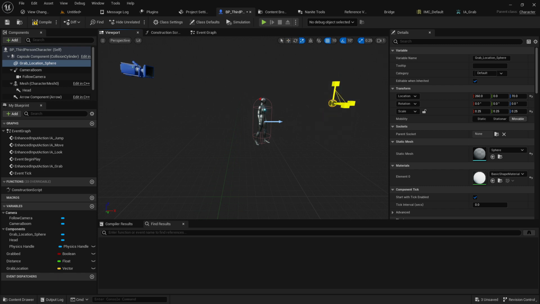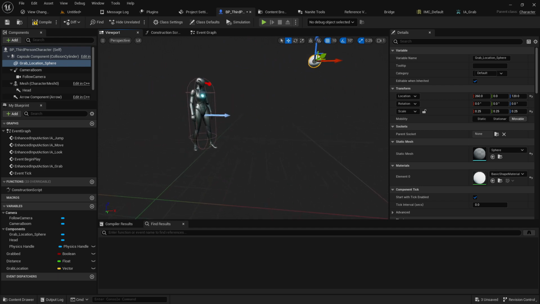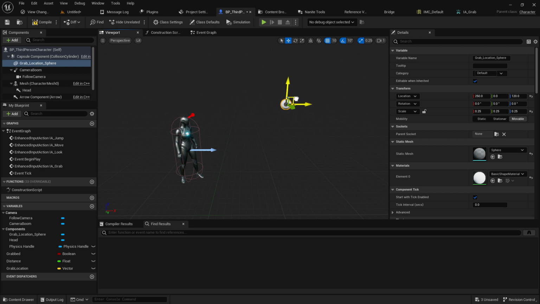What I want to do is lift it up just a little bit to make it easier for the character to see. It'll be easier to manipulate. So wherever you grab it, it'll move to this point.